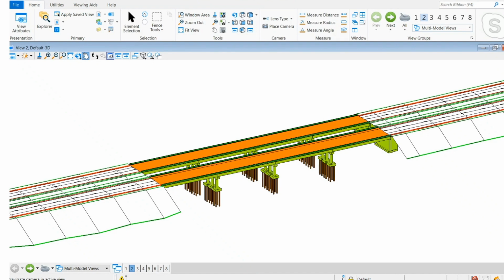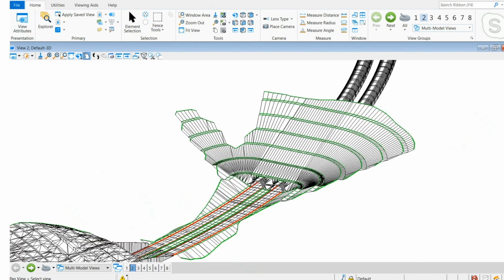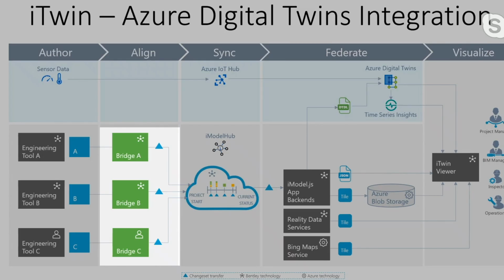This is the full engineering data that shows the exact shape of the earth that was cut out and replaced, in as much detail as you could possibly imagine. And then, okay, let's go back to the diagram and show how the data finds its way over into the cloud.